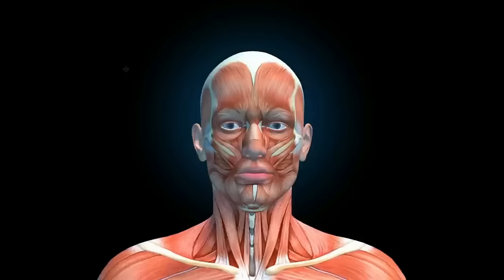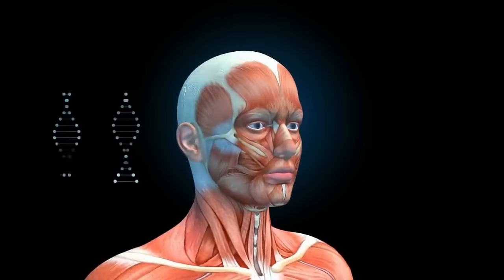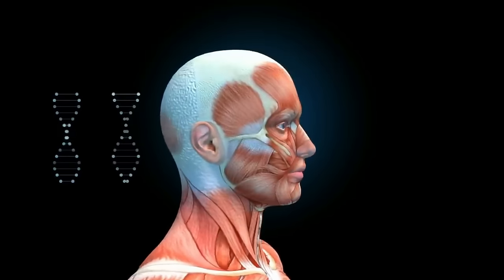However, when we're talking about the physical structure of our neck, the strength of the muscles underneath the skin that hold everything in place, those elastin fibers, and yes, to some degree, the amount of collagen we have, those things all come together to produce how old our neck looks, and all of them can be addressed.